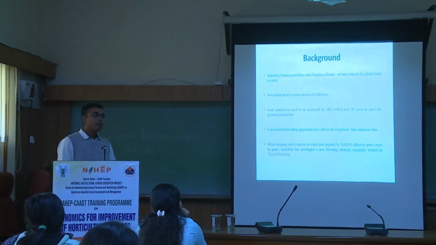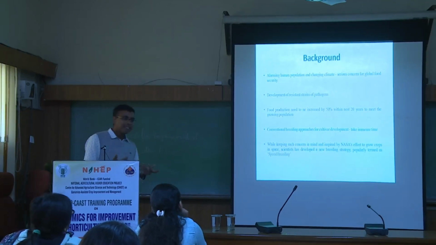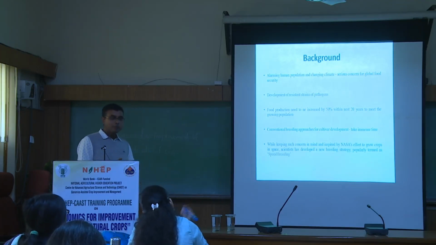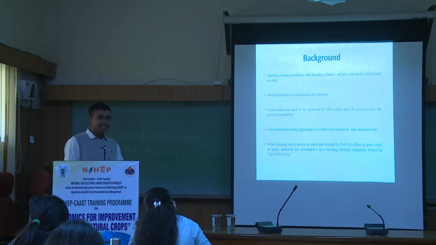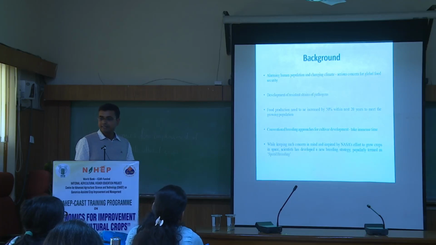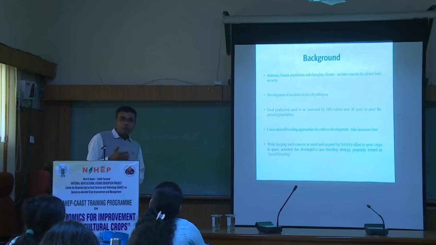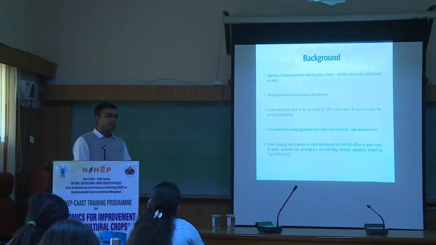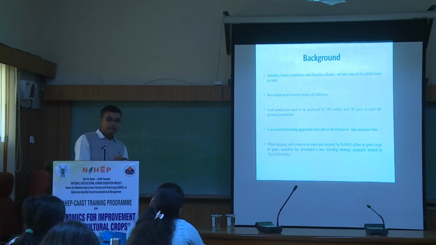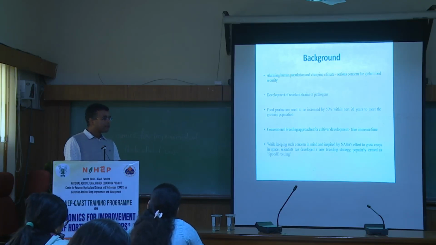First of all, why do we need speed breeding? What was the need? Because we have a lot of tools. We have genomic assisted tools, we have all the transgenic assisted tools, we can modify any trait. But then why do we need speed breeding? If you just see the cycle of plant improvement, first of all, what do you have to do? You have to do either selfing for generation advancement, or you have to do some kind of crossing of parents which are having some desirable traits.